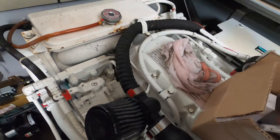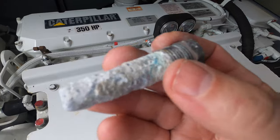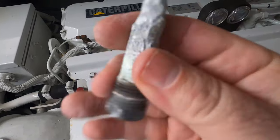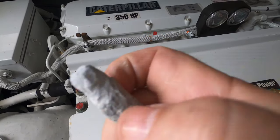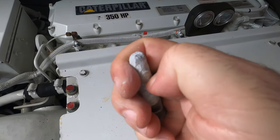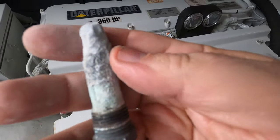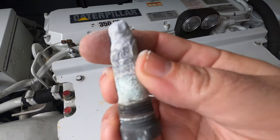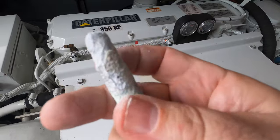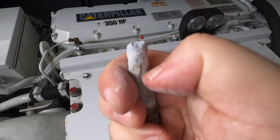We've already started to pull some of these out. Here is one of the zincs — as you can see, while it is still largely the original length, if you start to dig at it it comes apart, and that's a sign it has to be replaced. We did pull two out of the engine that had a little bit of buildup on them but were still intact. But look at this — with my thumbnail I am digging into that.